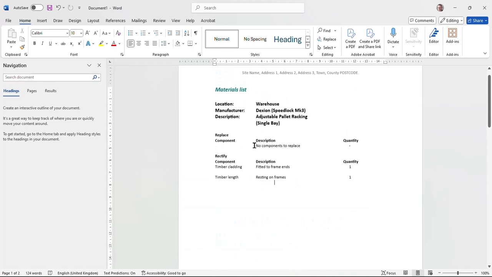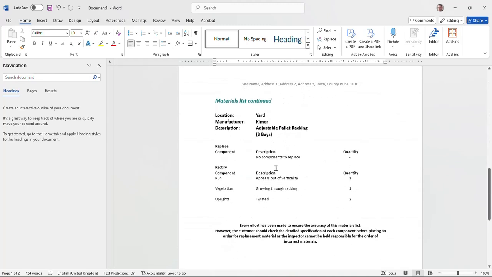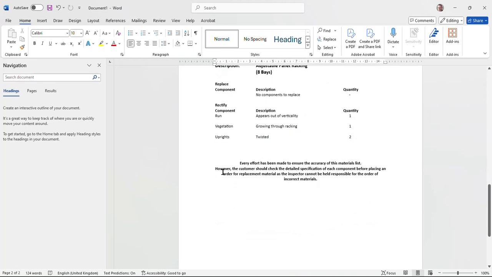So the top one is the single bay of Dexian in the warehouse, and then we've got 8 bays of Kyma racking in the main yard, and it's added everything up and decided whether it wants to be a replace or a rectify, and there's a short disclaimer at the bottom. This short disclaimer is hard coded into the software, so any changes to that disclaimer might need to be made.